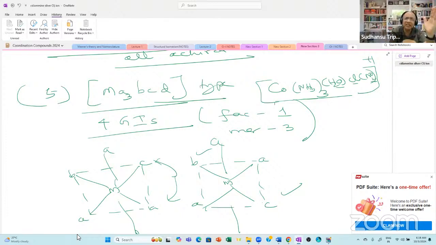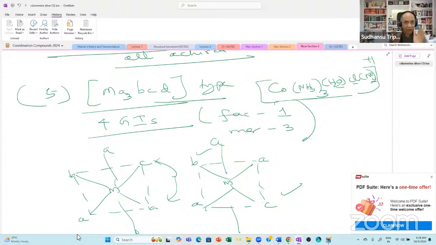Supposing there are 6 GIs, out of them 5 are chiral. So plus 5, not plus 10, because that 6 will contain 5 D and the other 5 will be L. So 6 plus 5, 11 total number of stereoisomers. 6 GIs and 5 of them are chiral, so they will exist as a DL pair, so plus 5, 11.